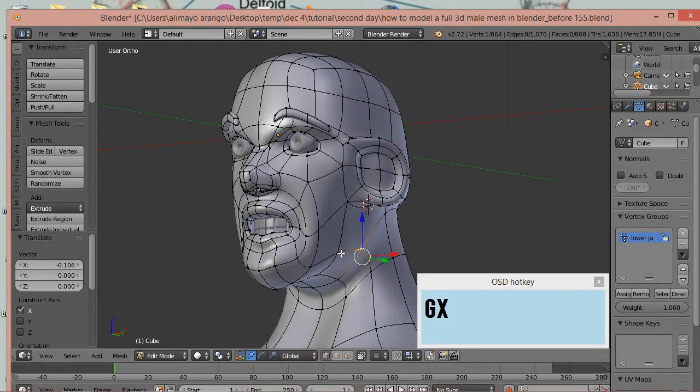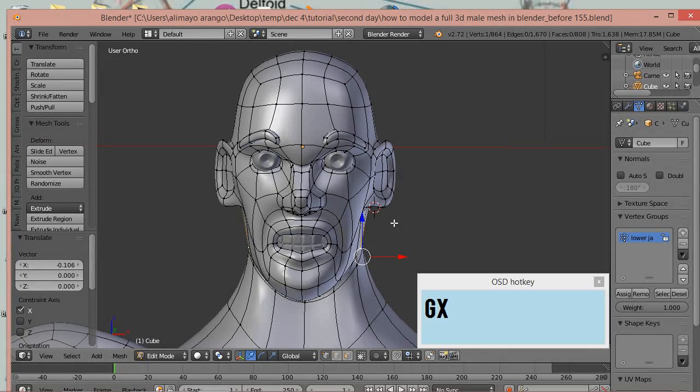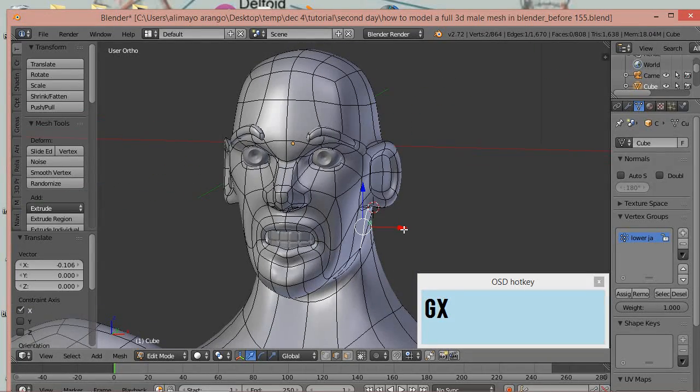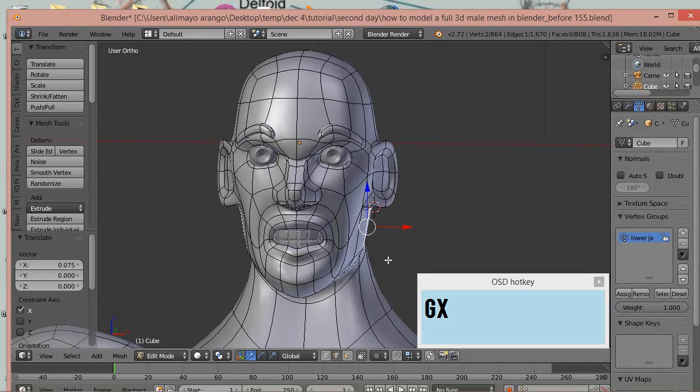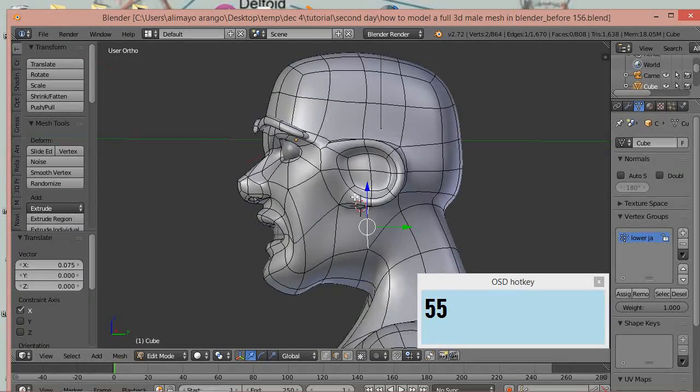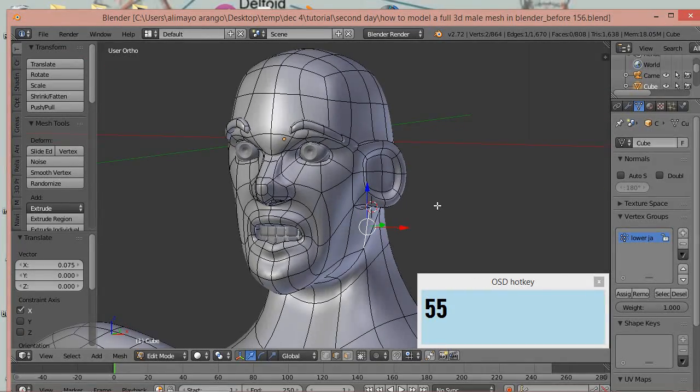Just pushing and pulling vertices. You can get caught up. I have to remind myself I'm doing a tutorial. So this is when it's actually fun. Not that other parts aren't enjoyable, but I find this particularly enjoyable.